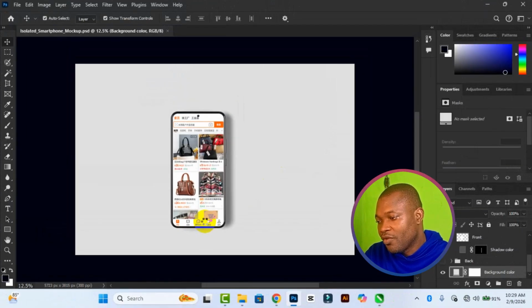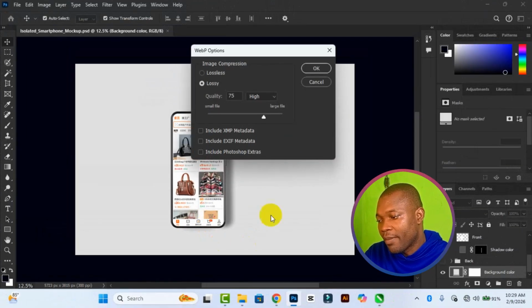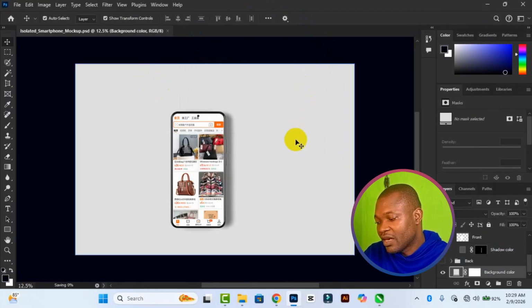Then here we go. So what we want to do here, you have web options right here. You have lossless and lossy. What you need to do right here is to make sure you increase from high to maximum right here. This will give you 100% higher resolution in a large file. Next thing you want to do is to go ahead and click on OK right here. And in a few minutes or seconds, the file is going to be saved or exported as web page, just like what you see right here.